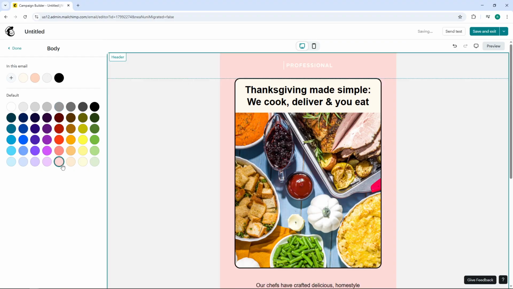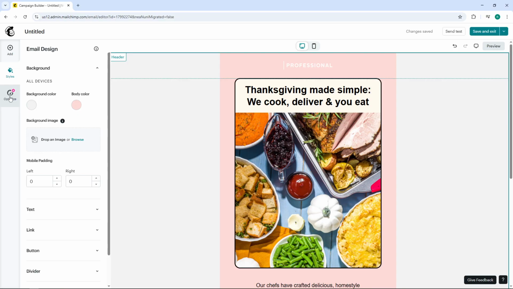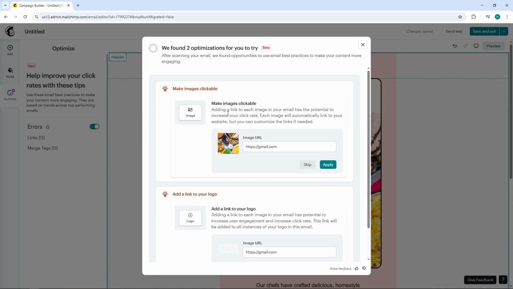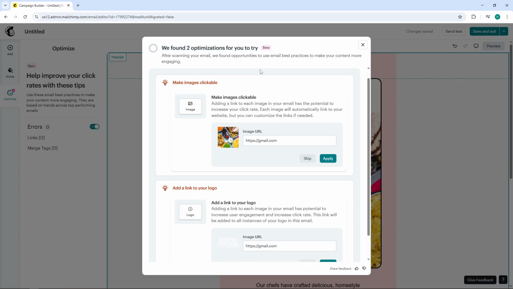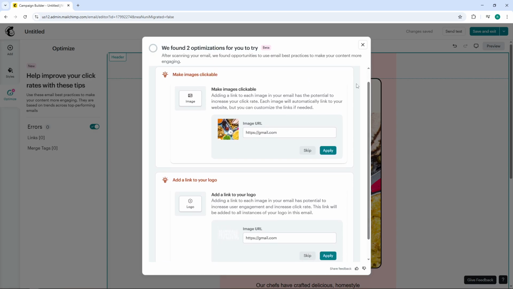Now here's where the real optimization happens. Click on the Optimize option. This feature will analyze your page content and provide you with optimization tips and guidance on how you can improve your email's performance. The Content Optimizer reads through your email and identifies areas that could be strengthened, such as subject line effectiveness, content length, image-to-text ratio, and overall engagement potential.